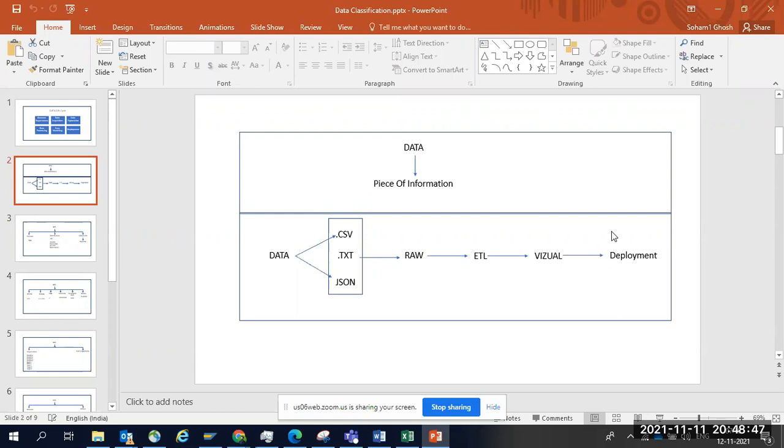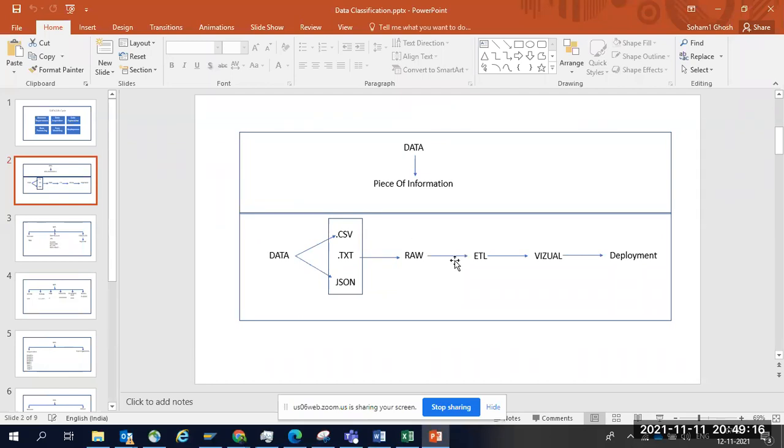ETL. So what is ETL? Now let's understand. Data comes from different markets in the form of CSV, text, JSON files. It is coming in the form of different Excel sheets and various databases. That is the raw data basically. What is raw data? A raw data can consist of 3000 columns. Most of the columns need not be so important.